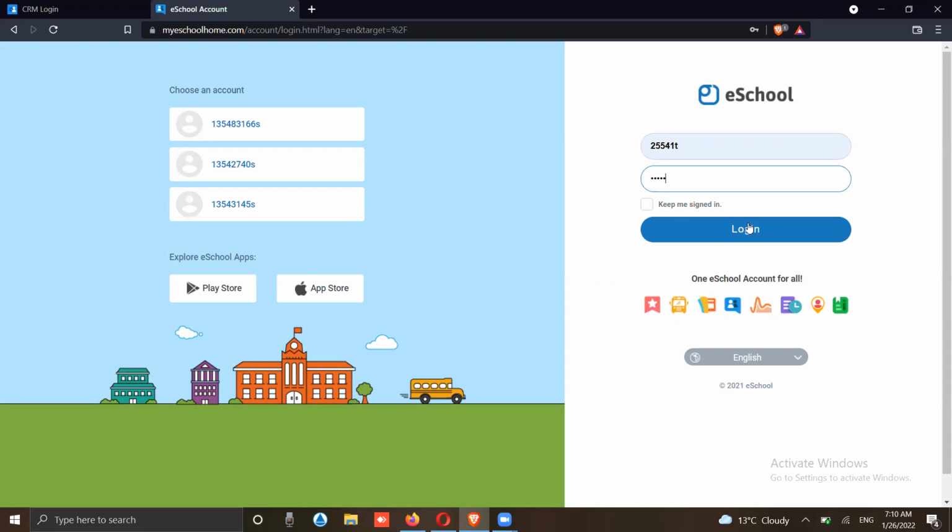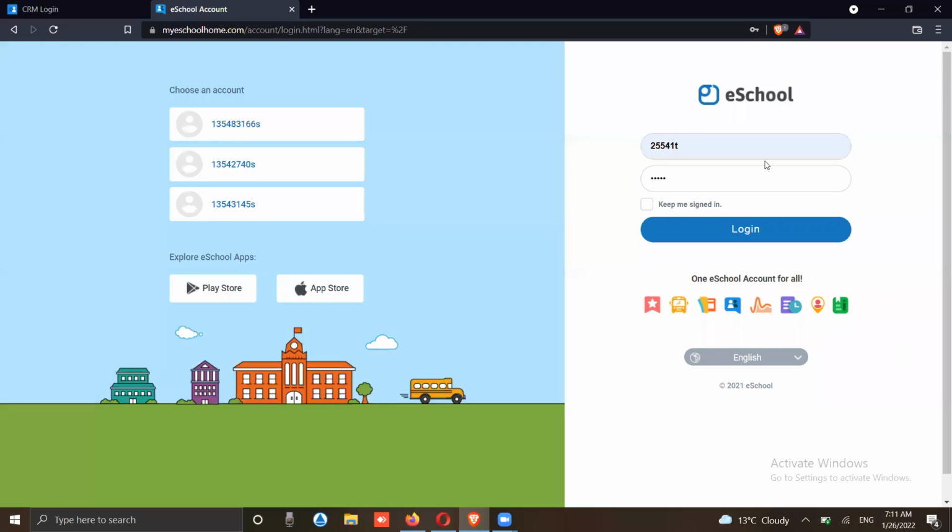Look here, before we press the login button, we can see the eSchool application icons. eSchool Gradebook, Safety, Shelves, Connect, Analytics, Exams, Safety, sorry, this is Drive. And this is for Agenda. Today we will talk about the application that has this icon. If you want to get this application from the Play Store or App Store, this is the icon of this application. I can open the website in 3 languages: English, Arabic, or French.